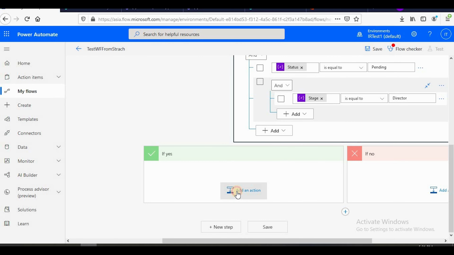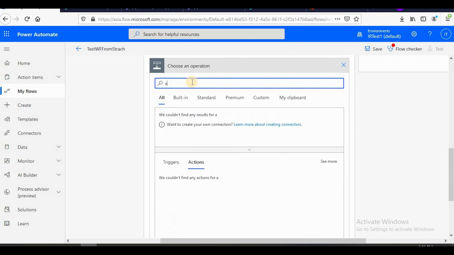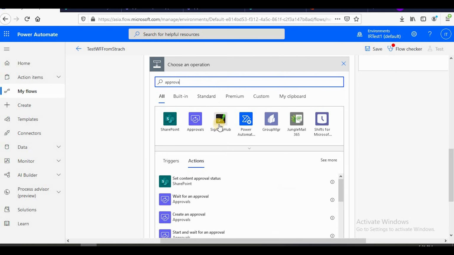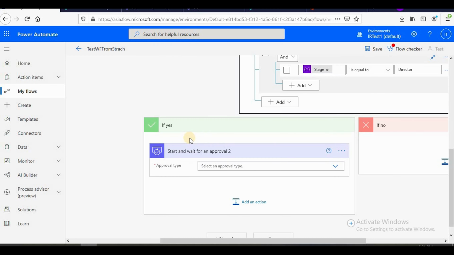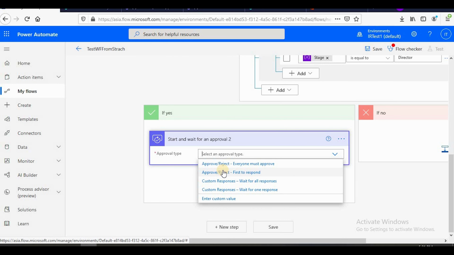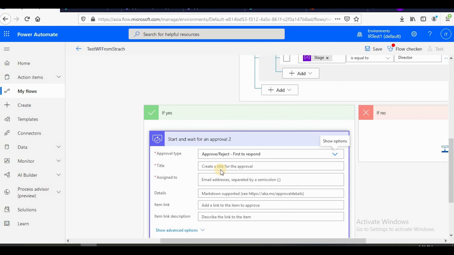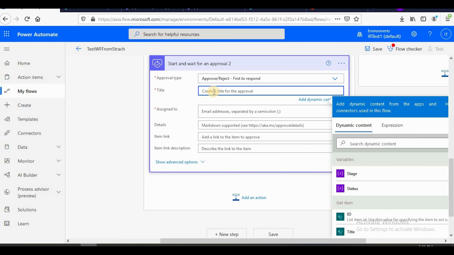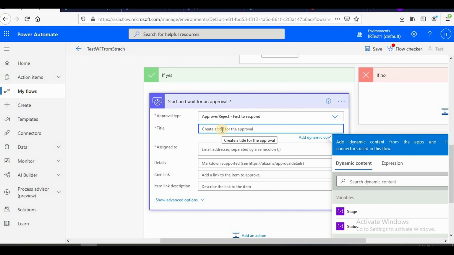Then it will send an approval mail, start and wait for approval. And this time I'll use this approve and reject because I have already shown you how you can create the custom one. So approve and reject, first to respond, and the title would be this mail is getting triggered from manager to director for approval.